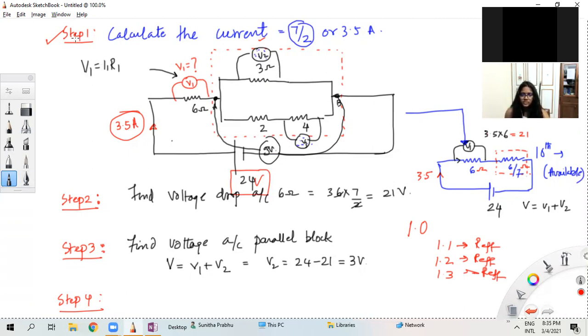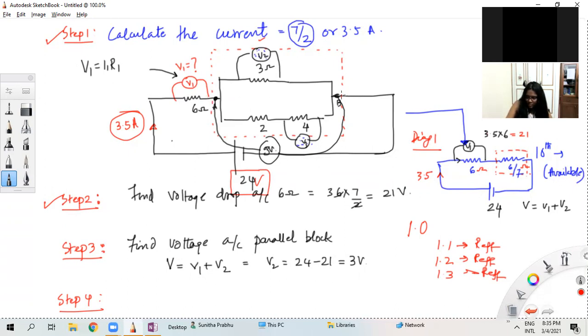And when you are doing this step one, you have got the in-between equivalent diagrams. Okay, this is diagram number one. You keep it aside. You've got diagram number two. You've added these two, you've got diagram number two. Keep it aside. Okay, then what did you do? After you calculated this, what did you do? We had to calculate the voltage drop at 6 ohms so that we could continue the rest of the problem.